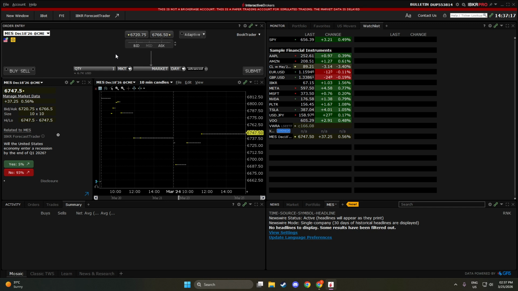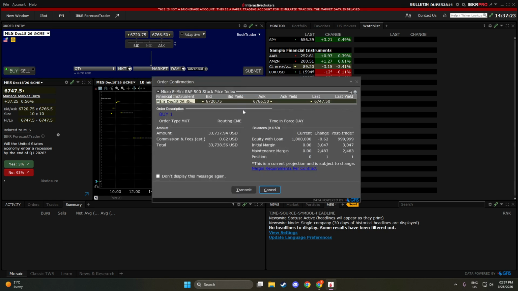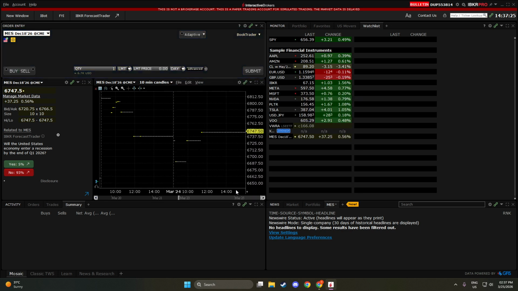You should now see live bid and ask prices, last traded price, and daily change if your market data is enabled. From here, you're set to monitor the market, open charts, or proceed with your preferred order entry workflow when you're ready. That's all you need to quickly find and add S&P 500 futures in Interactive Brokers TWS.